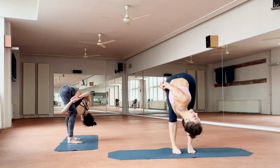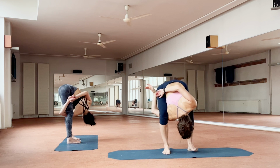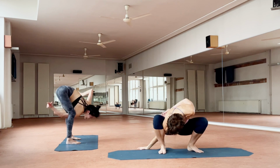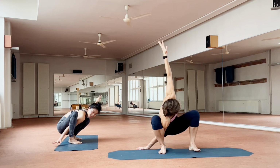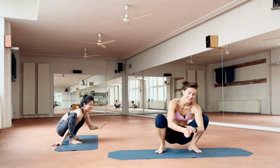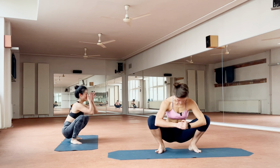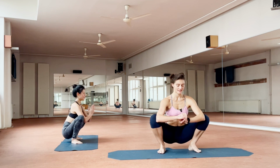Don't worry. It's normal. It's really hard to balance in the beginning. It happened to me too. Right hand down, left arm up. It's just when I teach, it's easier. When I practice, I also fall a lot. Push your elbows out. Squeeze your knees in. Lift the chest. Very nice.